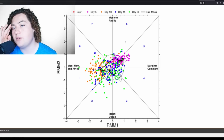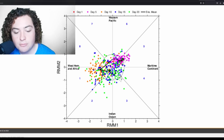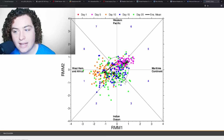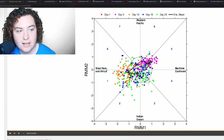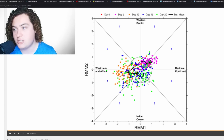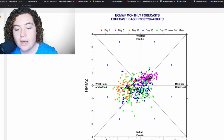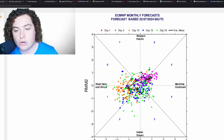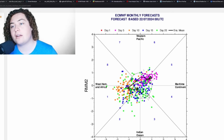So that's definitely something you're going to want to pay attention to, because one thing I've been telling you guys is the MJO really likes to enhance your convection, and it really likes to do a lot more things than that. So overall, that's something we need to pay attention to, and it is expected to be there in the next 10 days or so, and I fully expect tropical waves to have a much better chance of organization and development in that time period.